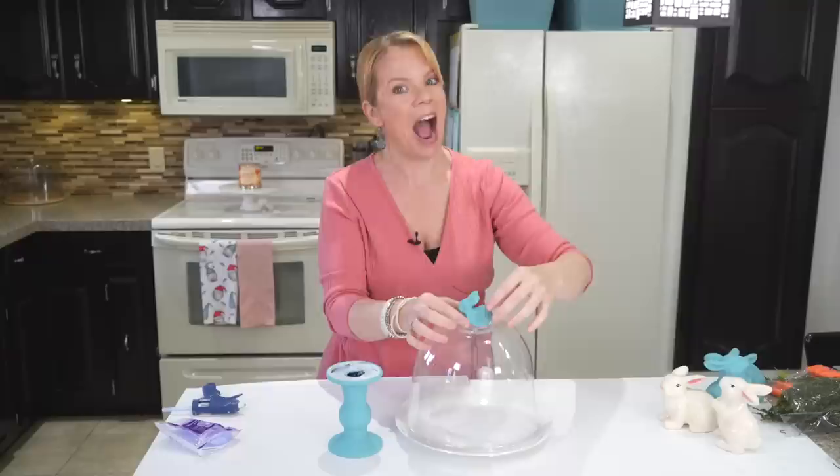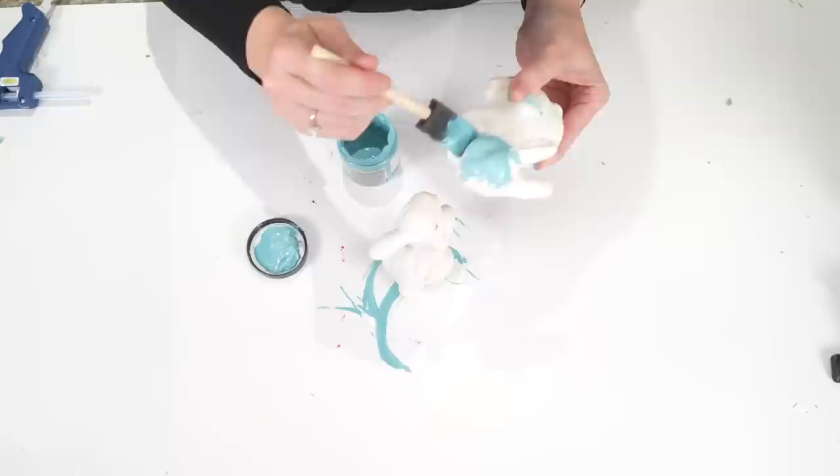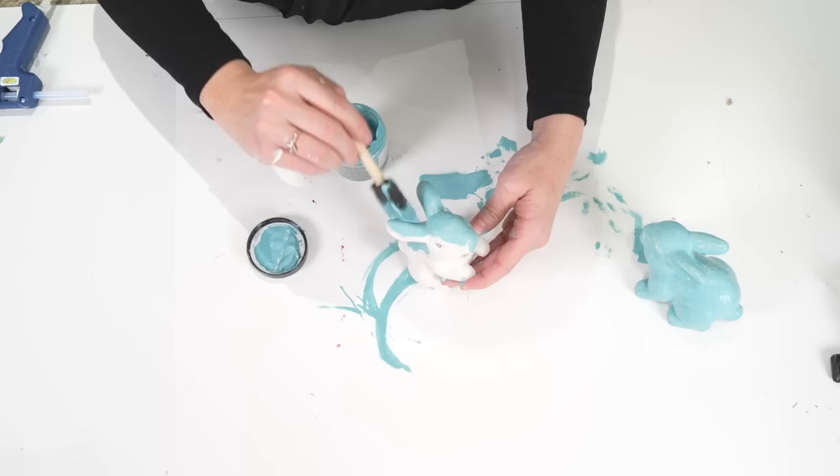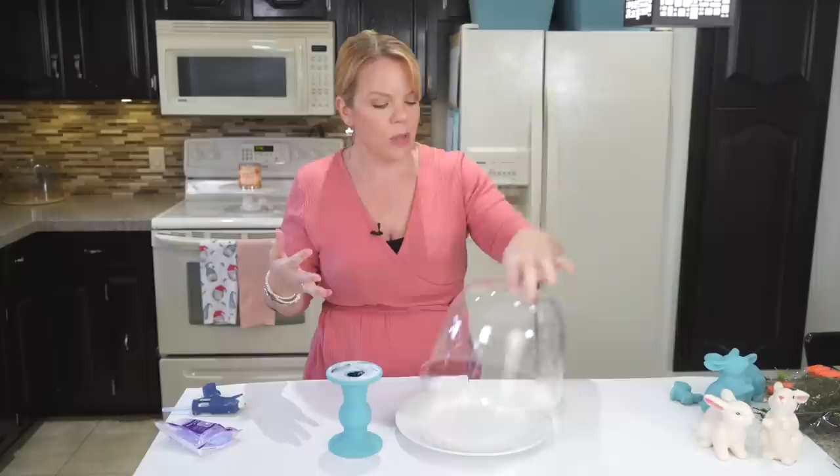And inside, I thought I'd go ahead and paint 2 little ceramic dollar store bunnies. I'm painting them blue because they can't breathe inside the terrarium. There's no oxygen, so that's why they're blue. Also, everything's just gonna coordinate. So I'm gonna put this together with some moss and like fun stuff. I'm just hot gluing it so it's not a permanent thing. I like to do that. It's not gonna last forever, but I don't want it to. I like to change my crafts every year.